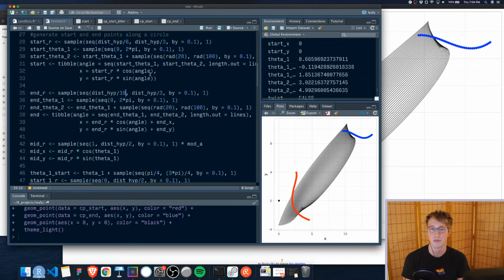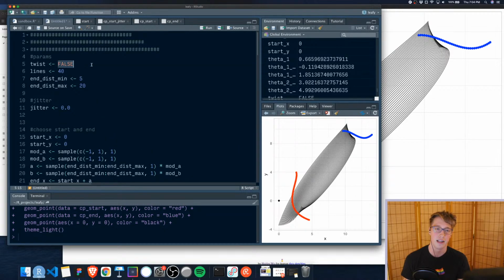What if we just make this something really big, like 10? And then the other thing we could do, I don't know, do people want to see how we would make it so that this always faces the same direction? I think I'm sort of out of time. I might stop, but I might also try to make it face the same direction. I liked it better when it had a twist in it, by the way.